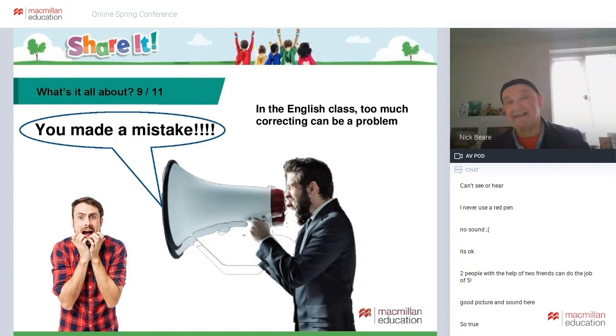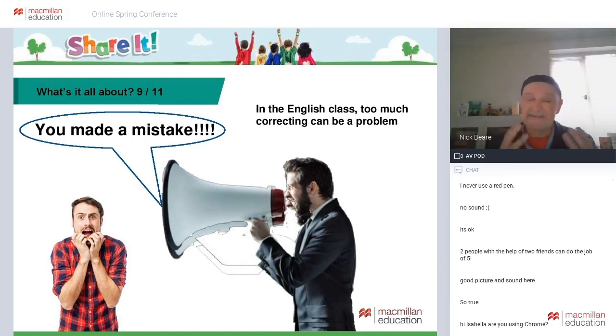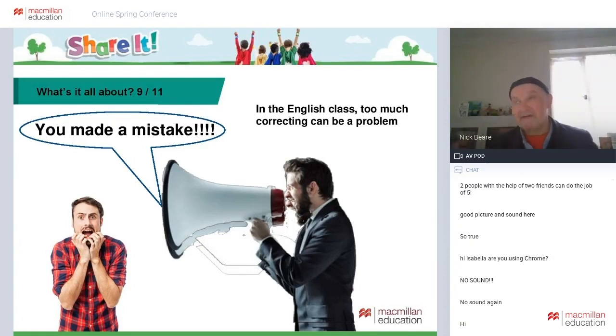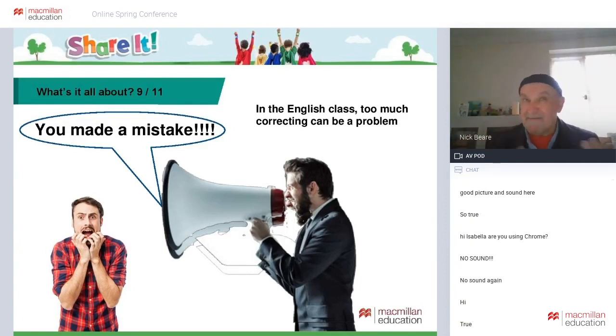So we do have to think about accuracy all the time in school. We can't get around that. There's no way we can get around that, particularly now because more and more we've got an emphasis on exams. It's about exams a lot of the time, and exams of course are all about accuracy.